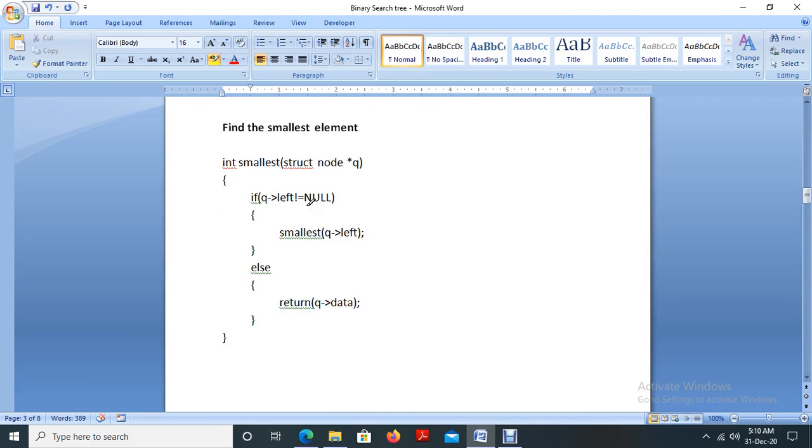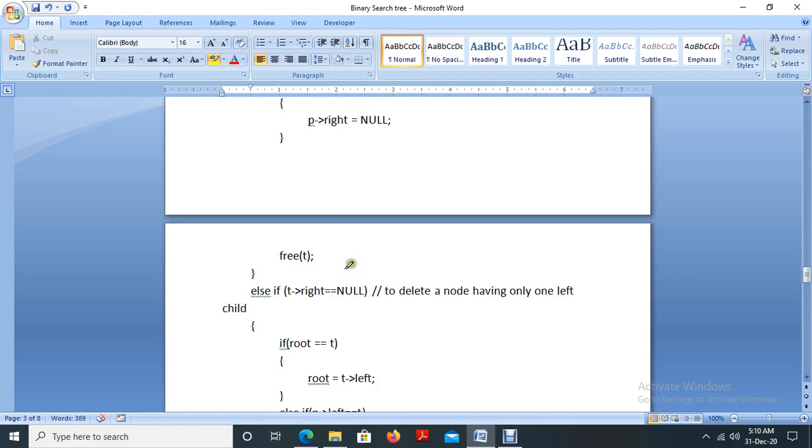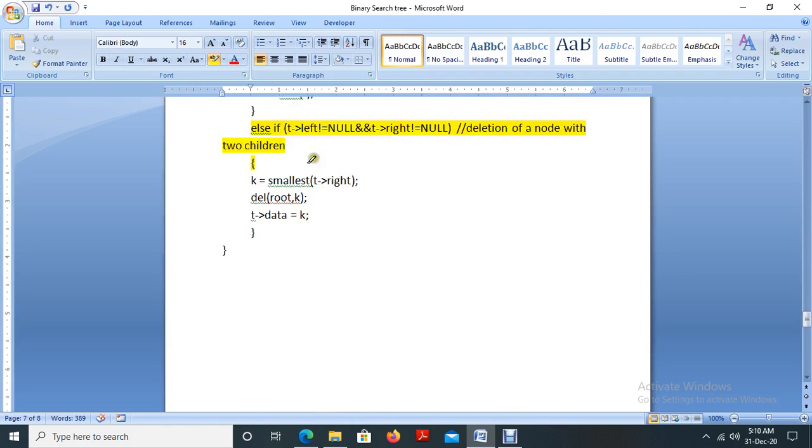So I just want to avoid all those confusions. That's why I divided the programs into small videos and explained, so that you will get the idea about how to find the smallest element and what's the use of the smallest element. So here we are using the smallest element. Instead of that, I can write in a different way, like largest of, that also is possible. Largest is the name of the function, I think, from the left subtree.